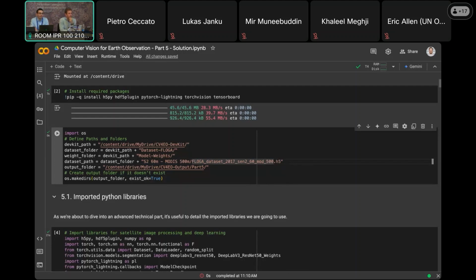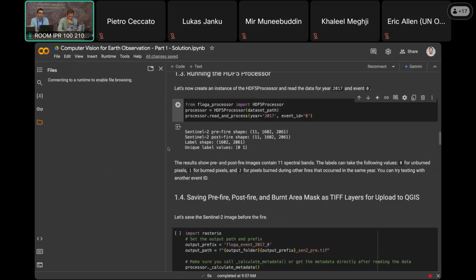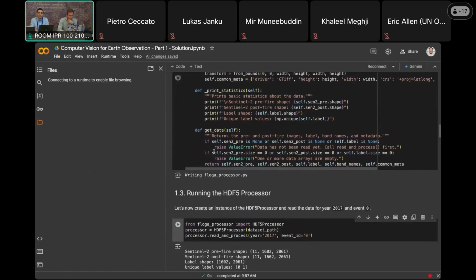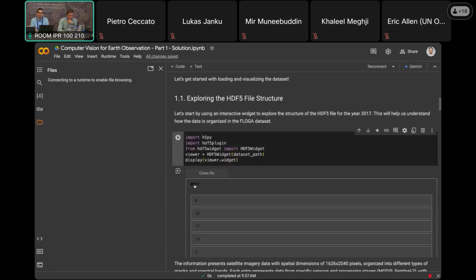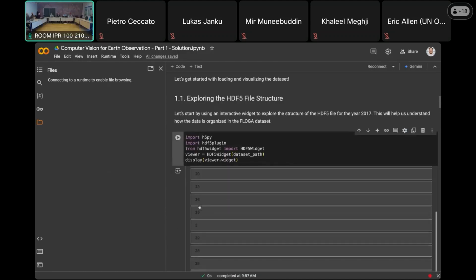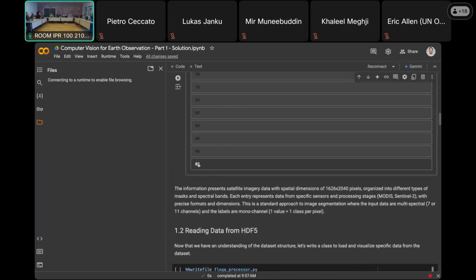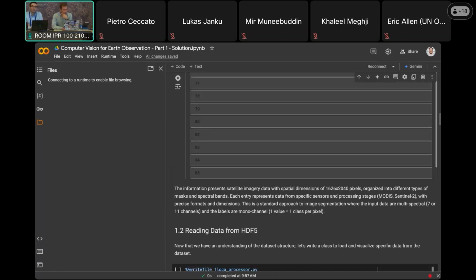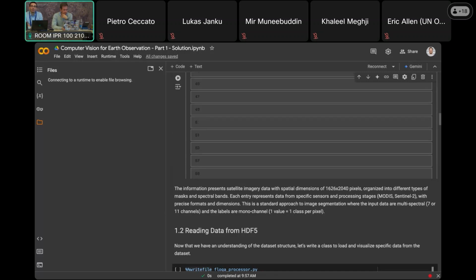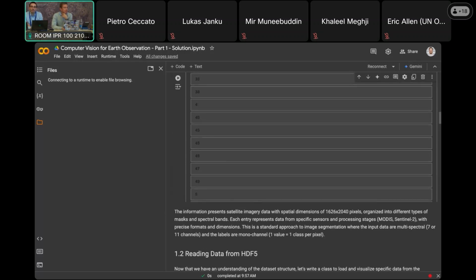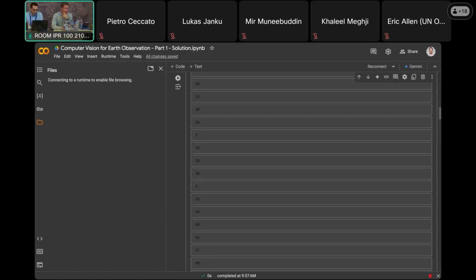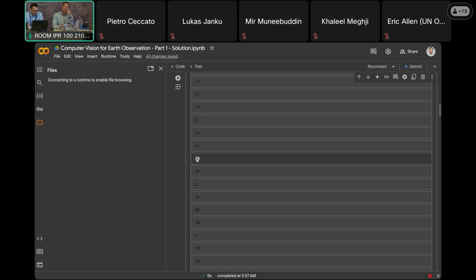It has how many images inside? I forgot. I think we need to go back to the first one. And when we were in the H5 processor and we're looking for that, those are all the events. So the indexes go up to 86. But some of the indexes are actually missing, like there's no 81 for some reason. It looks like around 15 to 20? No, a bit more, I think. There were like 60 or 70 events that happen in that specific year. Here I'm only talking about 2017.